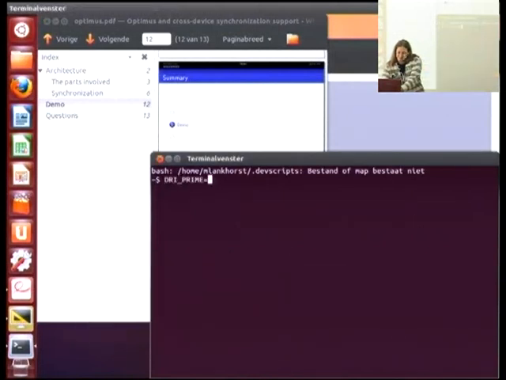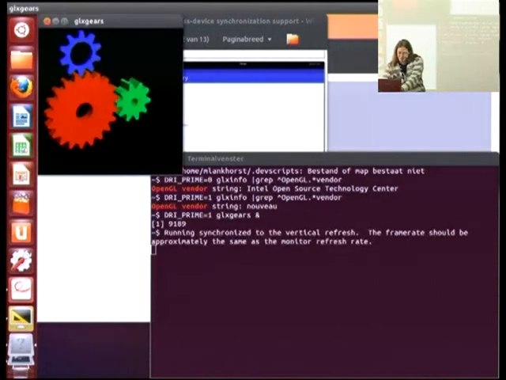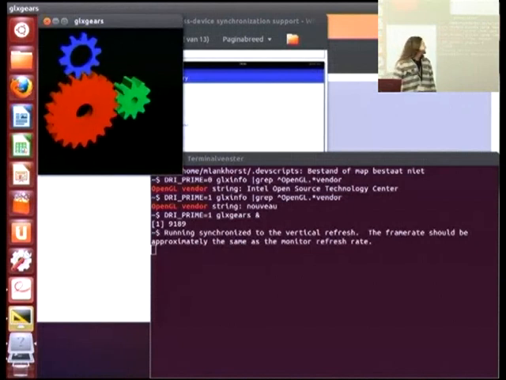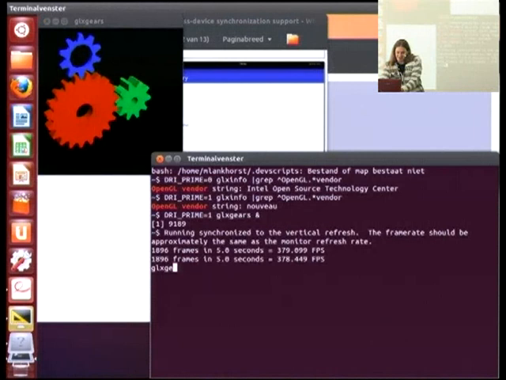First off is trying without on the Intel card, and then I'll just try to show that it shows just the Intel card. And then I try GLX info again, but with Nouveau. And we spawn off some GLX gears, because that's our favorite thing to show, right? As you can see, it's still having a bit of a problem, not using the latest Intel driver yet, so there's some bug in there where it's not really going smoothly. So let's have a normal GLX case with Intel.